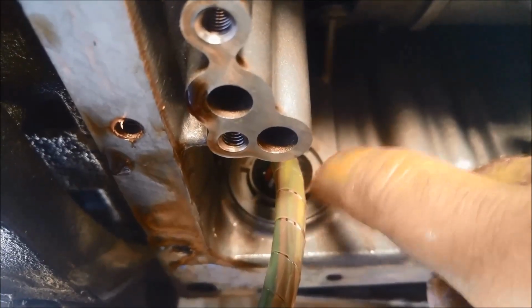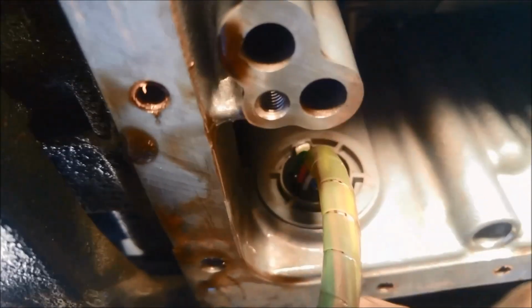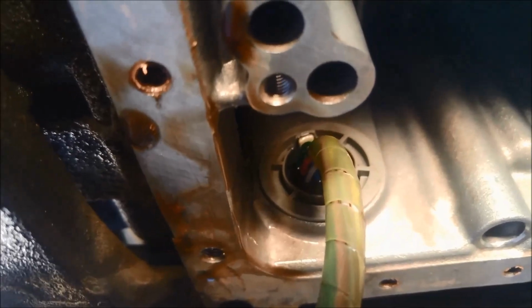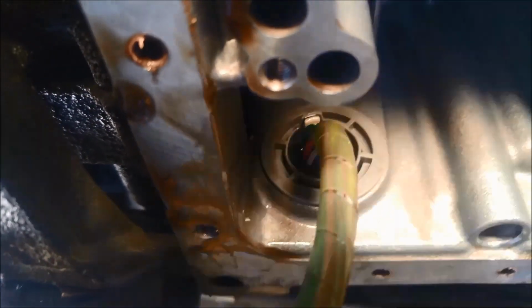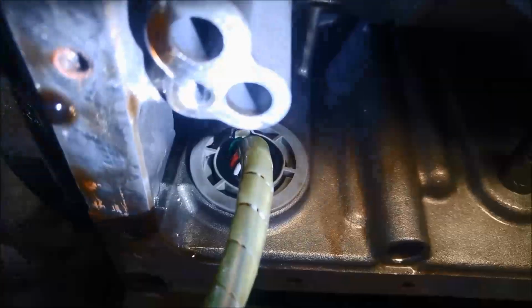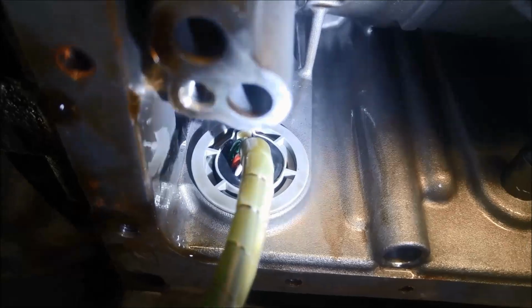And you can feel that the edge is quite sharp, so then you can have a look with the torch, just make sure there's no little bits of rubber there. If it's got any rubber there, it means it's cut the seal. You'll have to take it off and put another one on.